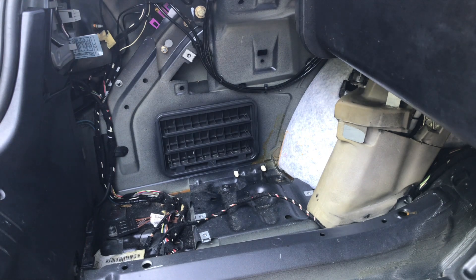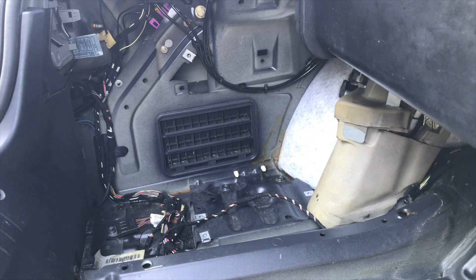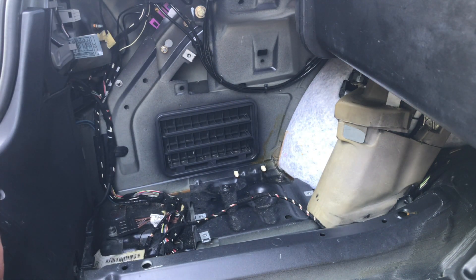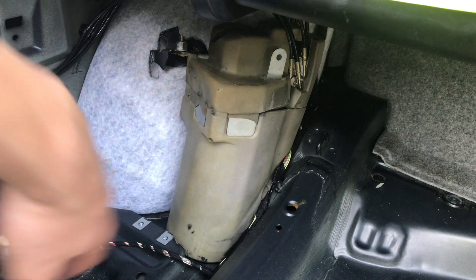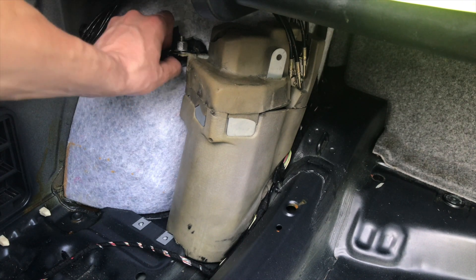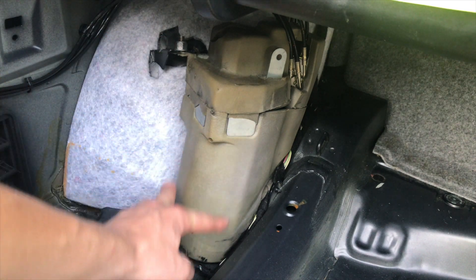Now it's a good time to vacuum and clean in here if there's any debris — tree seeds, whatever. Here you go — this is the pump right here. Here's a better look at the reservoir: it's encased in foam. It's in two pieces — there's a top piece held on by a nut onto this bracket on the body, and then there's just the foam piece that the whole tank slides into.